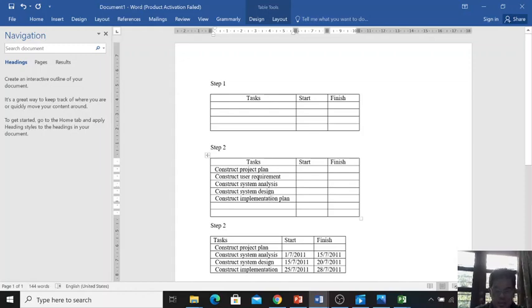Then construct the application. Constructing the application means you do the coding, or develop the application.